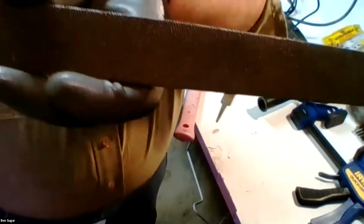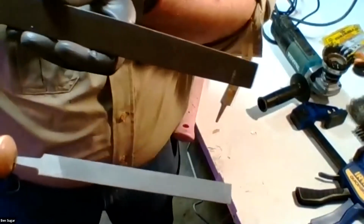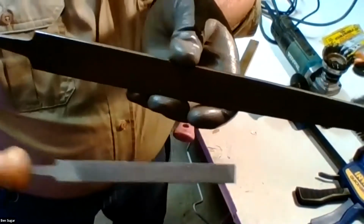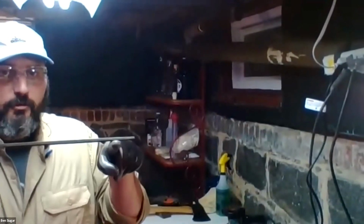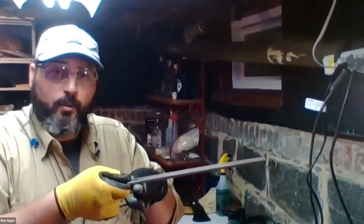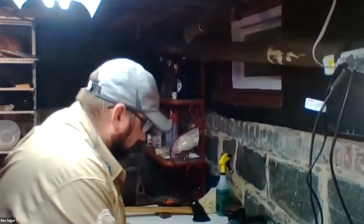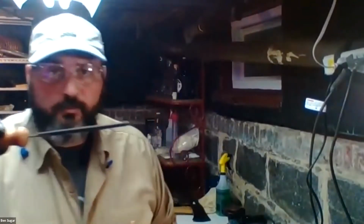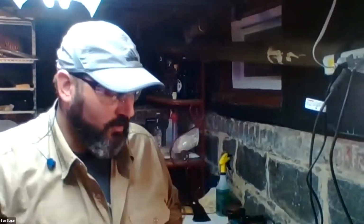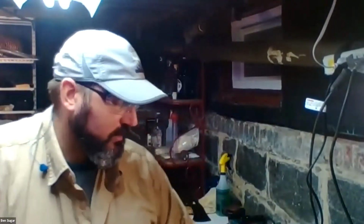Another thing worth mentioning about files is the length. Whether your file is 5 inches or 16 inches is going to affect how much you take off with each stroke. If I stroke all 16 inches on each pass, that's going to, on the whole, remove more material than if I am only using this small 5-inch file, smaller passes. So, not rocket science.